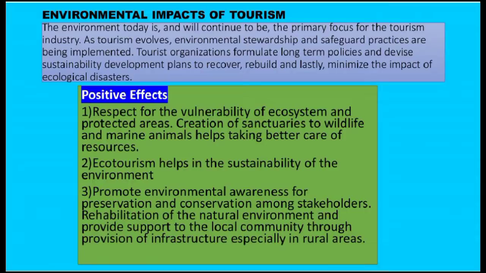Second, ecotourism helps in the sustainability of the environment. What do you mean by ecotourism? Ecotourism means tourists who are into nature, and the main purpose of their tourism is to help the nature. Third is to promote environmental awareness for preservation and conservation among the stakeholders, rehabilitation of the natural environment, and provide support to the local community through the provision of infrastructure, especially in rural areas.